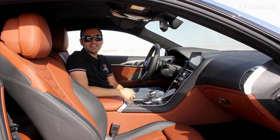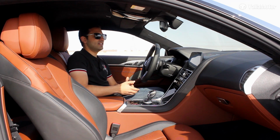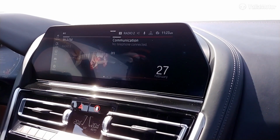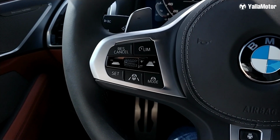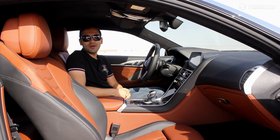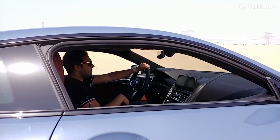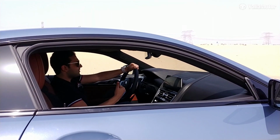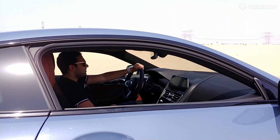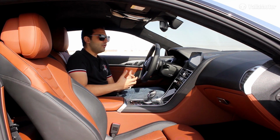Once you get over the keys and start looking around the cabin, you'll notice that there's an abundance of tech. There's this cool 10.2-inch infotainment screen that sticks out of the dashboard. There's steering assist, which works with the adaptive cruise control to drive the car for you. And just in case that wasn't enough to show off in front of your friends, there's also voice control and gesture control, which are great when they do work, but most of the time you just look a little ridiculous, especially to those outside.